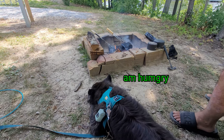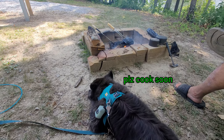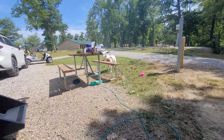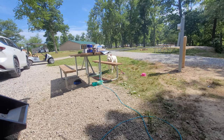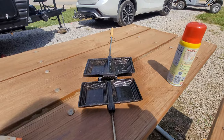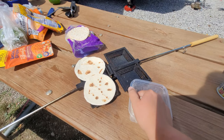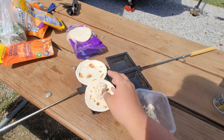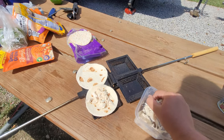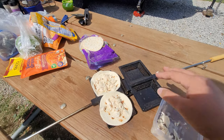We have the pie irons preheating. We're going to be cooking again. Beefy knows there's food on that table and she's ready. We have to spray a bunch of cooking spray on there. For the dogs, we have just more of that chicken — this is chicken that I pre-cooked and pre-cut at home ahead of time so it would be ready. We're going to give the dogs a lot of chicken. No, all that breading isn't good for them, but they're camping — they're on vacation too.